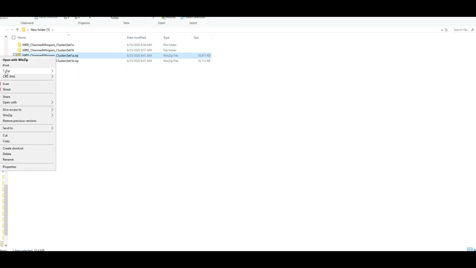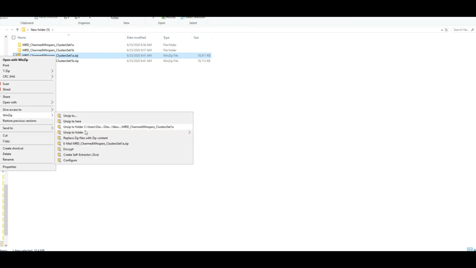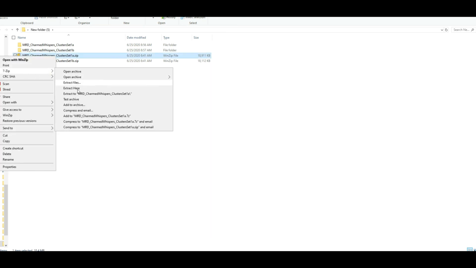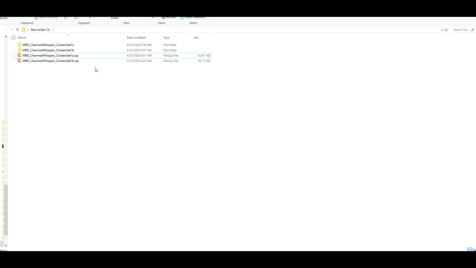So you have to right click, go down to your Unzip program, and click Extract All here. Okay, or Unzip to here. That means it'll put it in the same folder that you're working in. And the same with 7-Zip. It does the same thing. Extract to here. You want to do that to keep it in the same folder, unless you're really advanced and you want to send it someplace else. But that's it. That's exactly how you get to them.